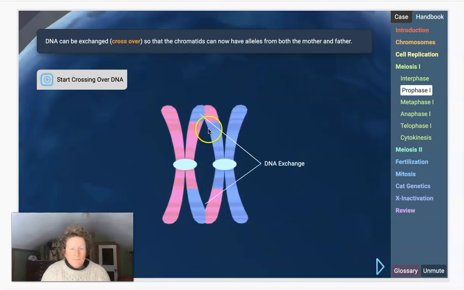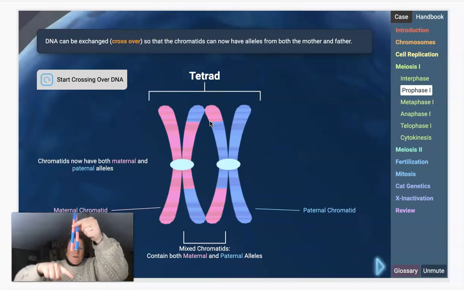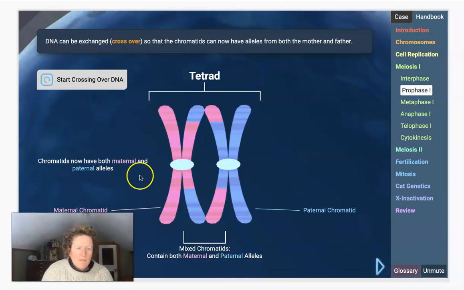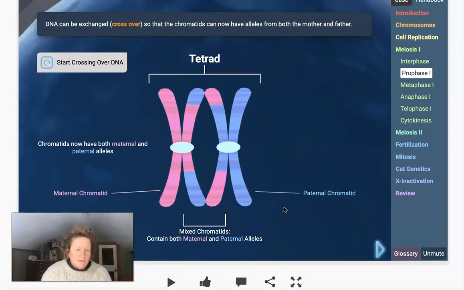So let's watch crossing over. They exchange DNA, so part of 1 chromosome goes to the other. They switch equal parts like this in normal cases. So here's the paternal chromatid not mixed up. Here's the maternal chromatid not mixed up. And here's the ones in the middle that have maternal and paternal alleles. So if this would be Calyx, this would be Calyx's mom's and dad's DNA in the same chromatid, and here as well. This would just be Calyx's dad's DNA, and this would just be Calyx's mom's DNA if Calyx were doing meiosis.